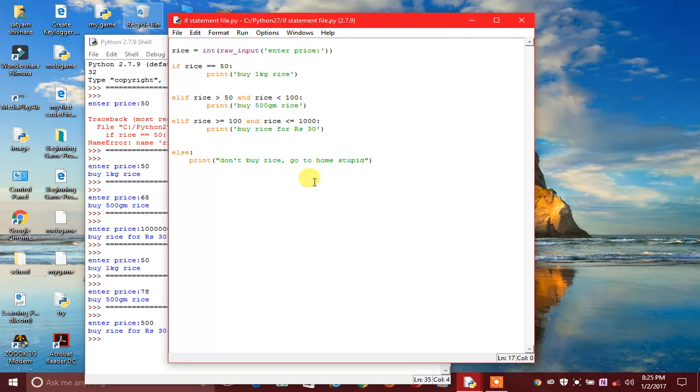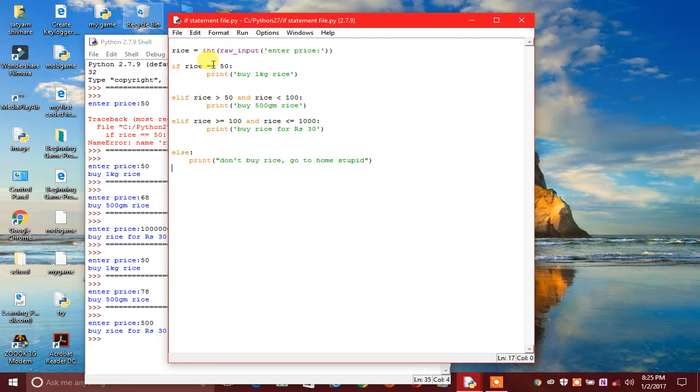Okay, now the last condition will be less than 50 and greater than 1000. Okay guys, so let's do it, because I have not declared here that if the rice is less than 50 or equal to 50, then it will print buy 1 kg.